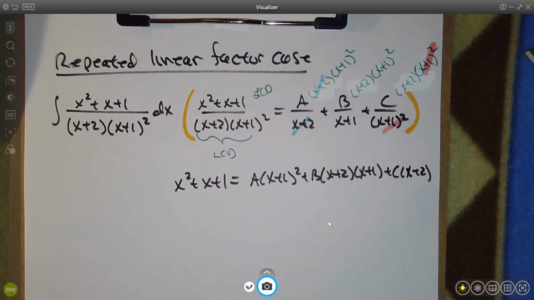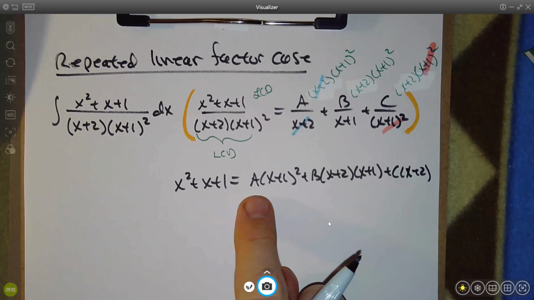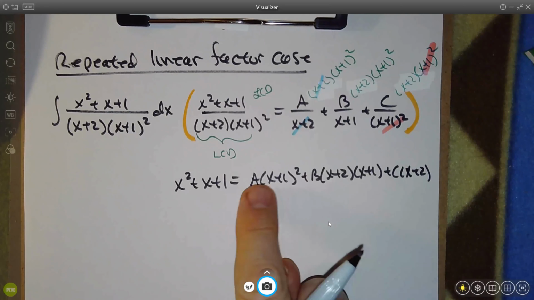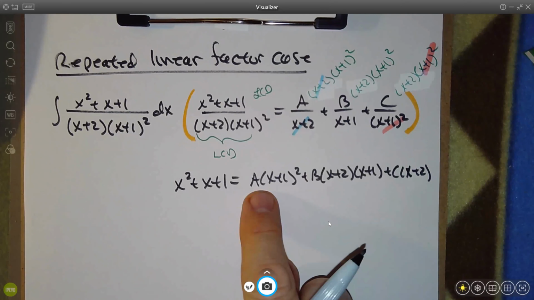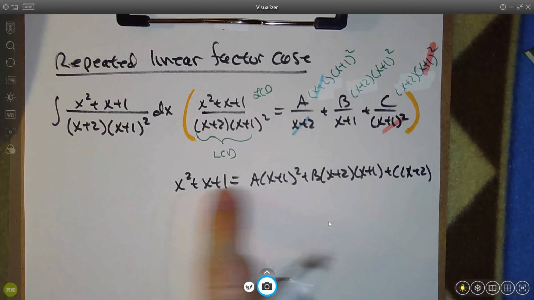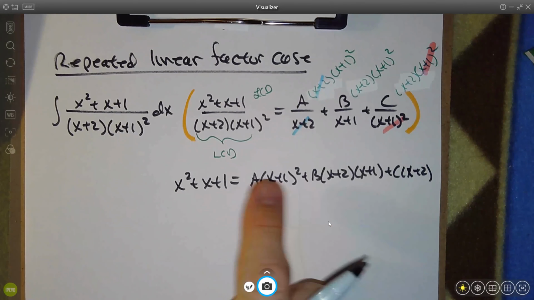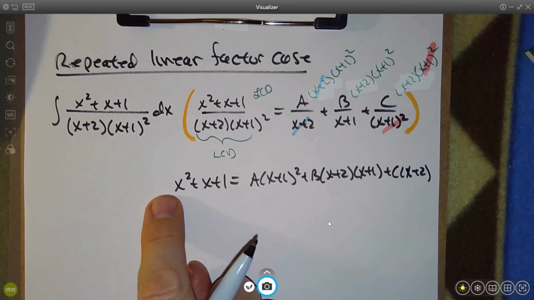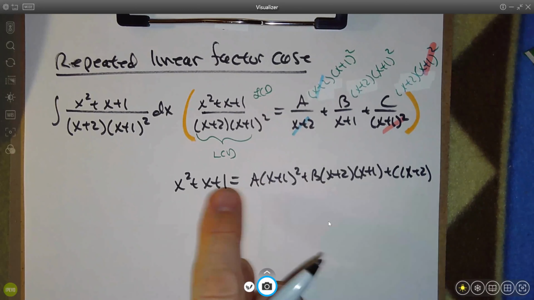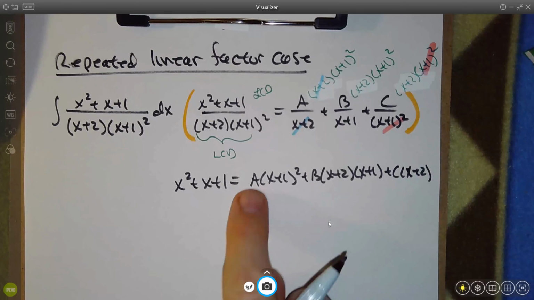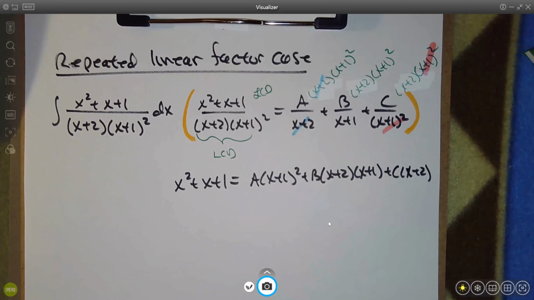Now, this holds true for all values of x. So let's milk that and see what we can do. You could equate coefficients. You'd have to FOIL this out, distribute, equate coefficients. It would take a while. It wouldn't be fun, but you could do it. You'd have an Ax squared, a Bx squared, so you'd have A plus B equals 1, which is the coefficient here. And then a lot more work to figure out the coefficient for x, because you'd have A, B, and C terms all having something wrapped up with the x. So let's be clever about this one.